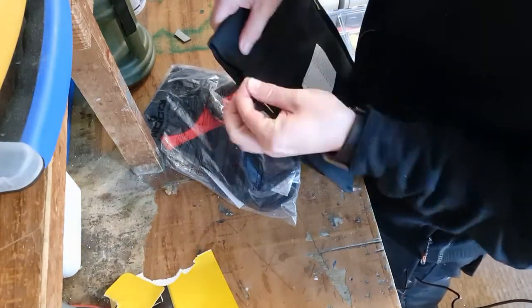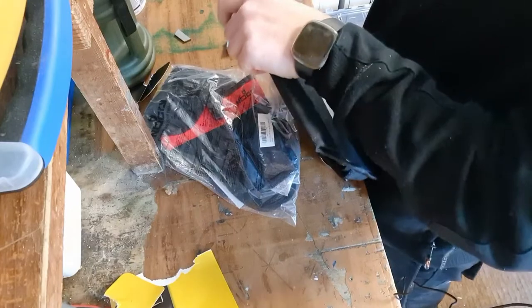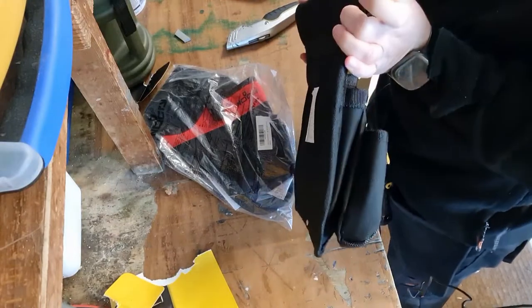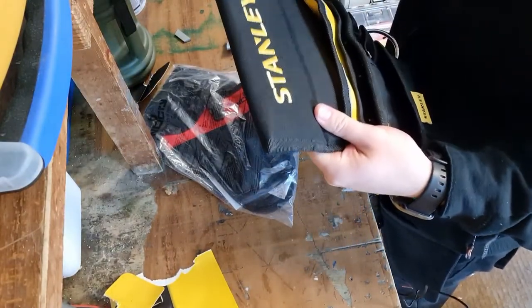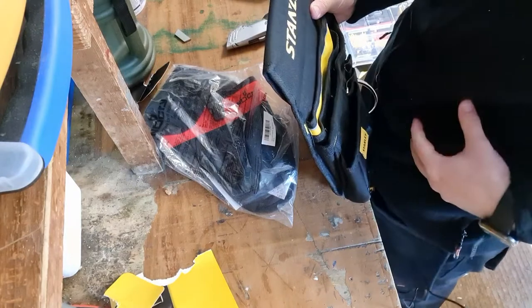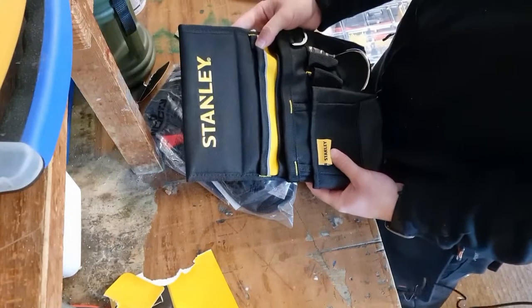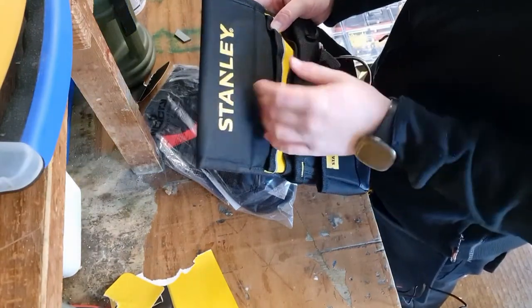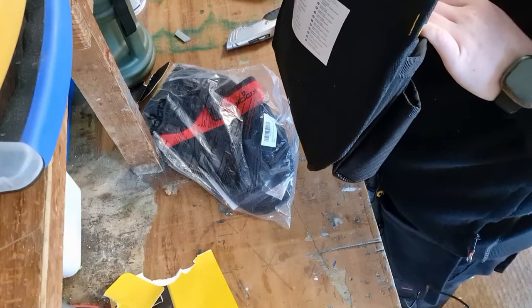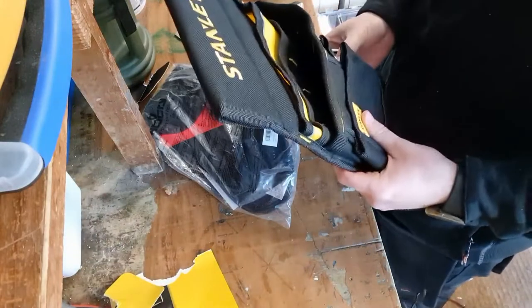Let's get the staples out, we don't want them digging in. I believe the idea with this is you pass it through your own belt, which suits me — I don't really want to be buying a separate tool belt just to attach this to. I was going to go for the Tough Built brand but you often have to buy the belt with the clips. Maybe one day, but for now this should do. If you want me to do another video tooling this up so you can see what we can fit inside, I'm more than happy — just let me know in the comments.